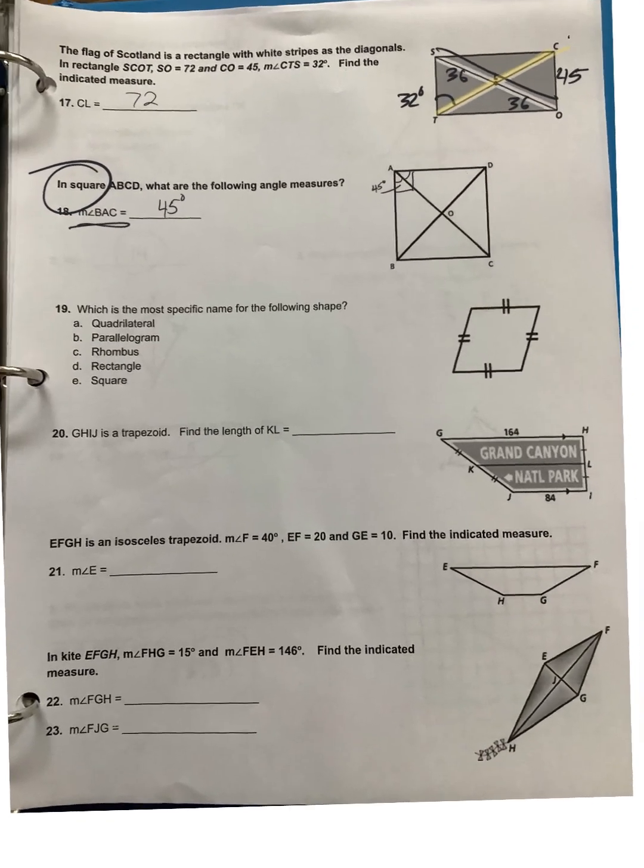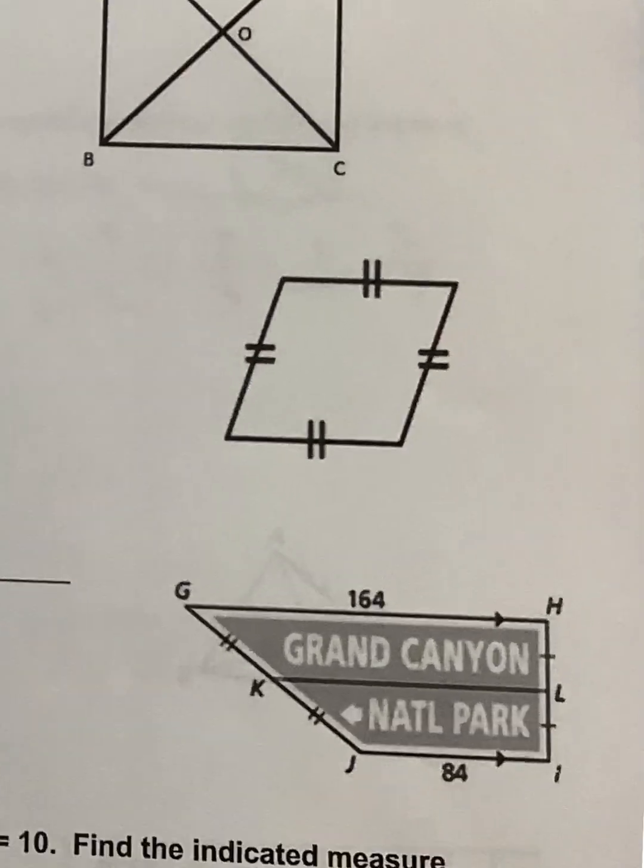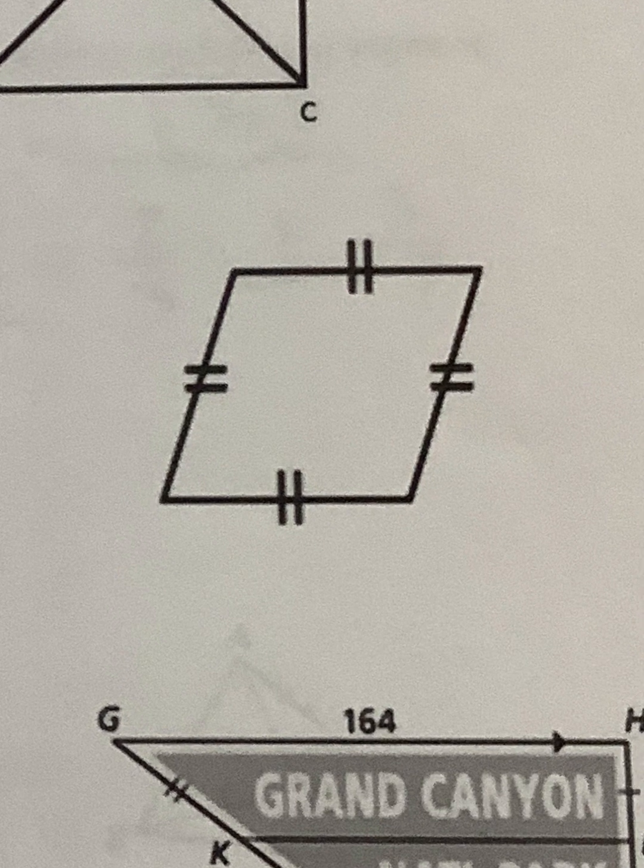And now we go to the best name. All right, yes, it's a quadrilateral. Listen to me, you can't call it a parallelogram until you prove it's a parallelogram. The only way you can say something's a parallelogram is if you have the parallel markings. That's why it's important to note the differences between when you're saying a converse theorem or not.